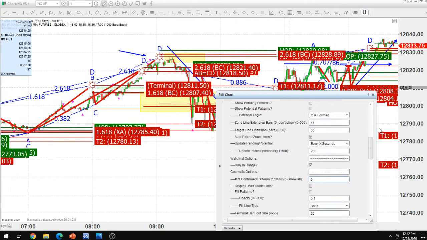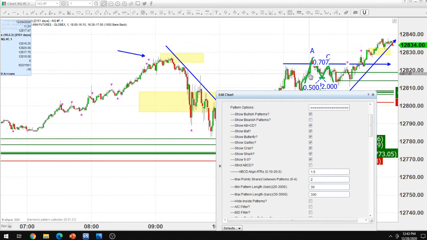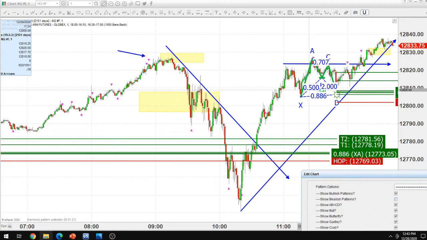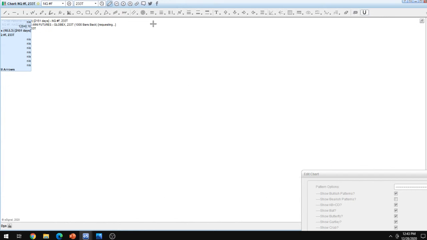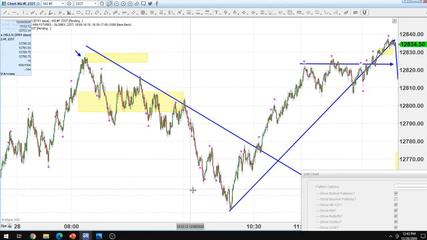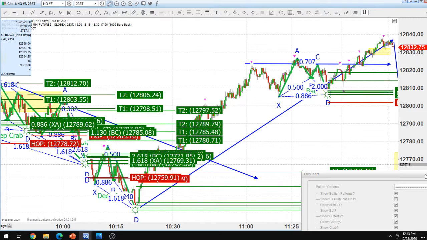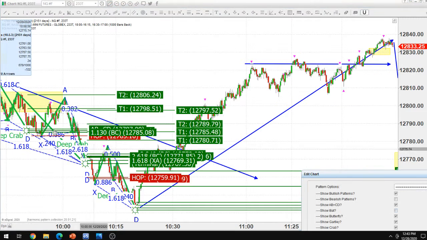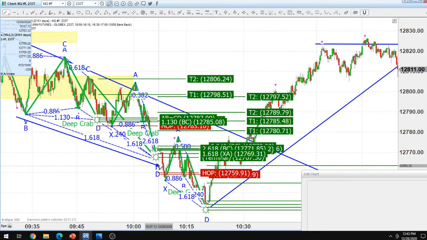So let's bring this back. Too many patterns here. Let me bring out the bearish. I think it was the tick chart, but we ended up getting a crab down here. There you go. That was what I talked about when I left today, and I said look for these 1618 kind of offshoot moves. And I literally drew it like this, like look for something like that. And that's what we got.